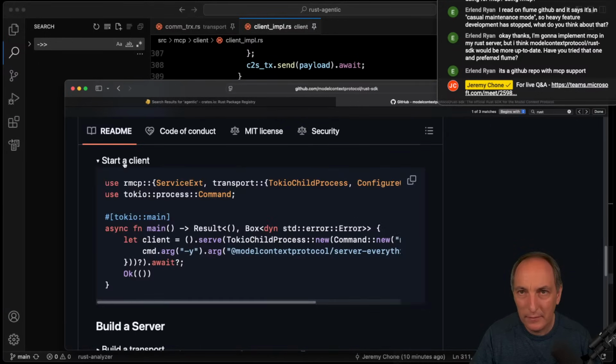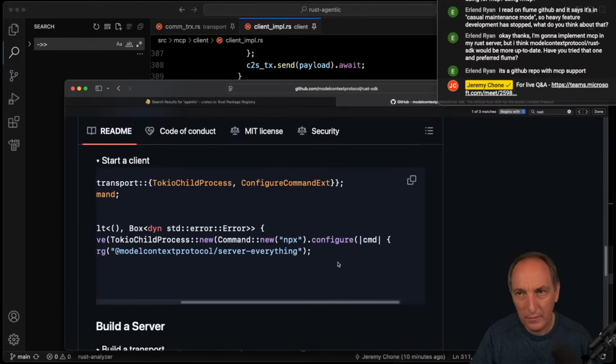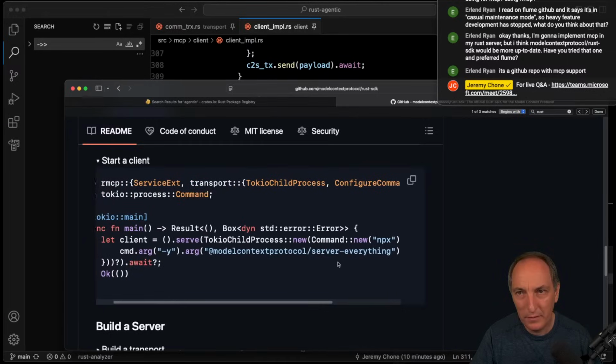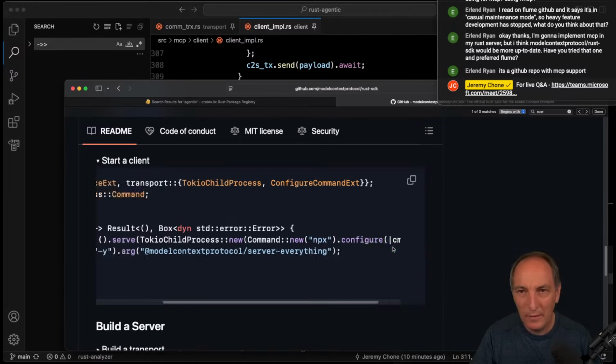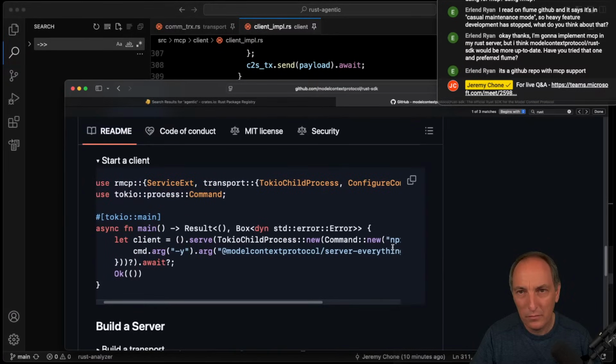And then if we go to start a client, client serve, Tokio process, new npx. So that is a little bit configure cmd. Oh, that's funny. They put the configure as a closure. Might be a reason for that.